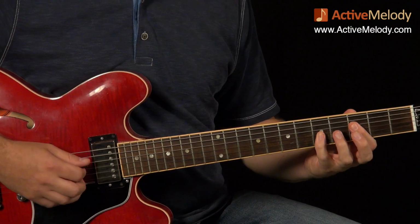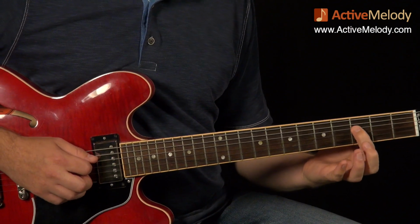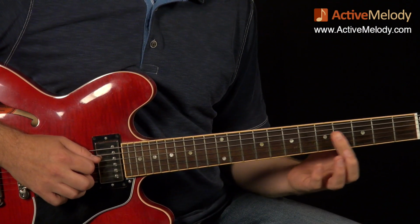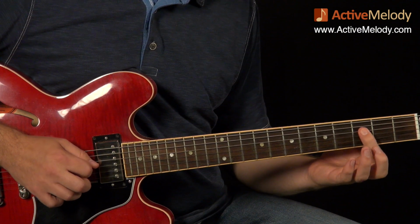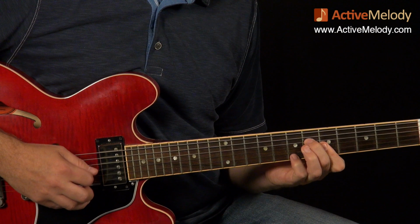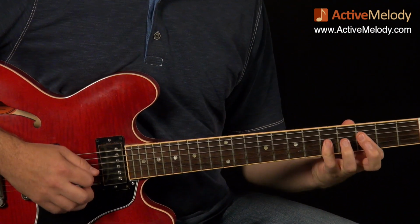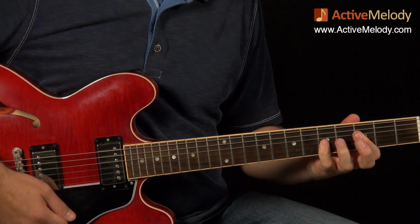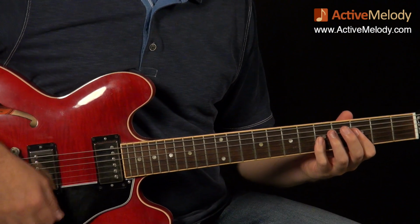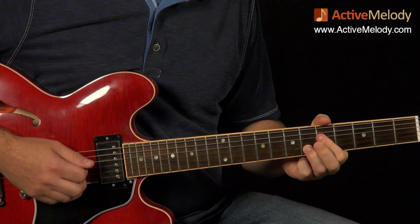So then the next chord is an F major 7th. And you can see the bass walked all the way down to here. So it started here, went down 1, went down 1, went down 1, and then came down to here. So it makes sense when you hear all of those chords in progression. Now that F major 7th I played. So it's down, down, up, down. And then I went.